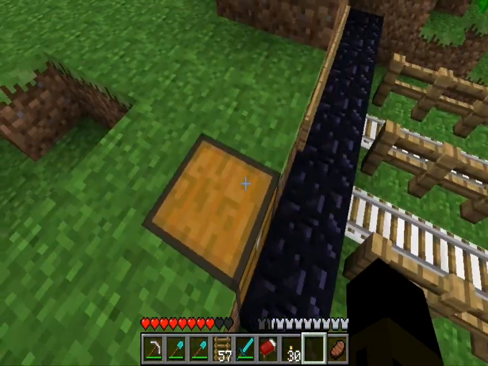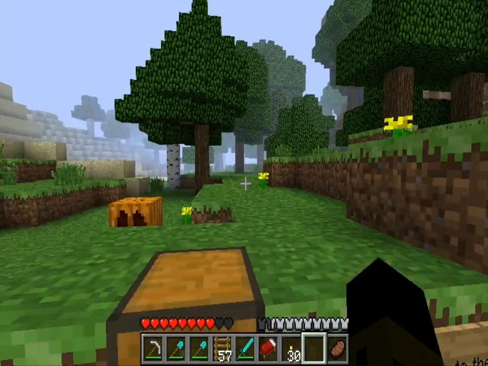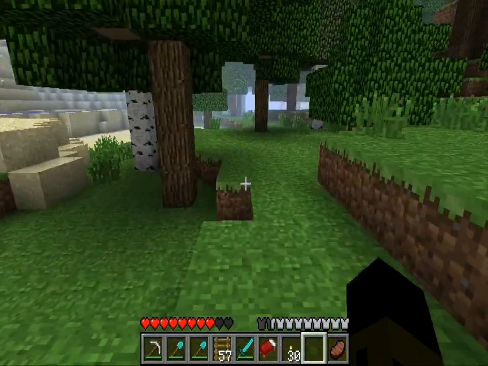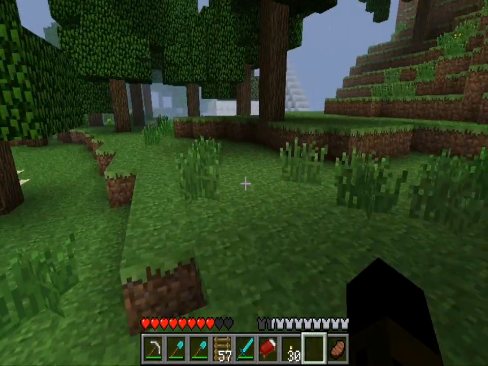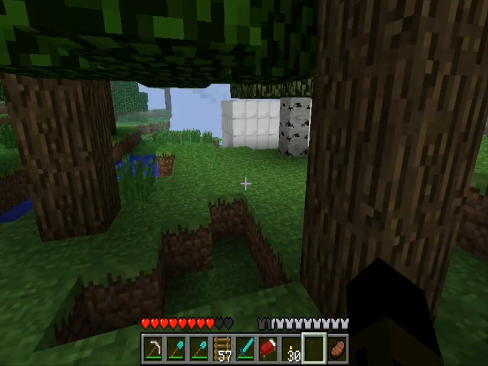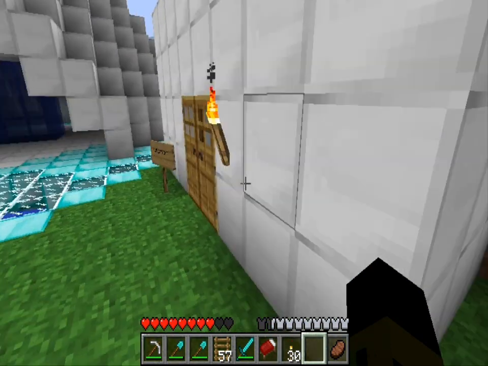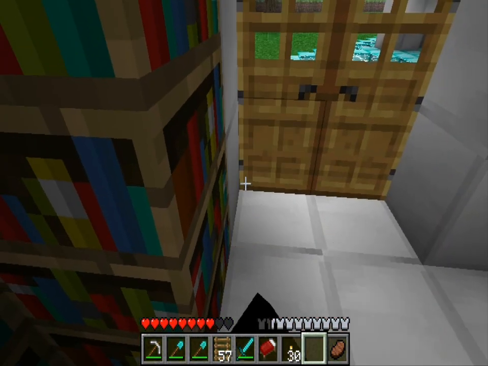Here's the pumpkin farm with the obsidian little thingamajigs. Here's my pork. Go to the pyramid, blah blah blah. No, that's the wrong one. So now I'm going to travel to the left of the pyramid, I think. To the right of exiting out. Here's our little fortress. It's made of steel and diamond. Not steel, iron and diamond.